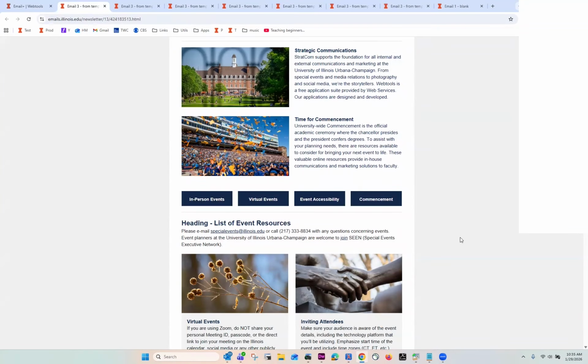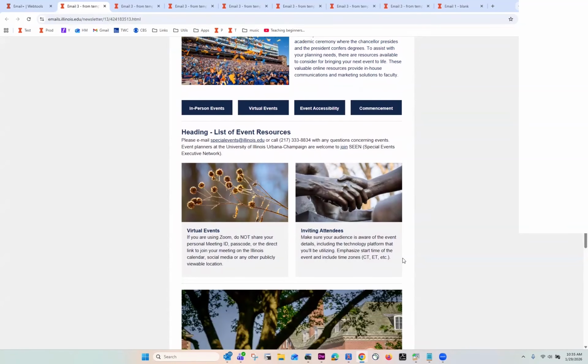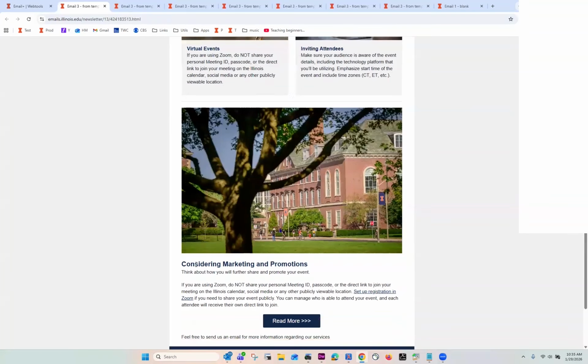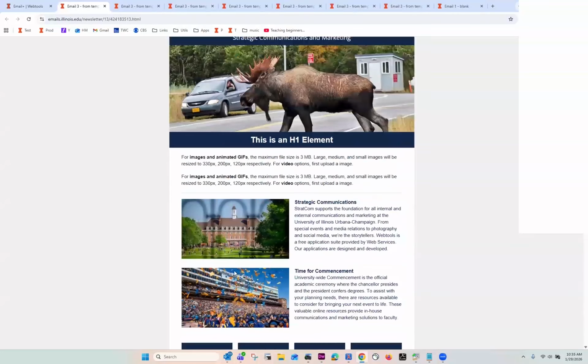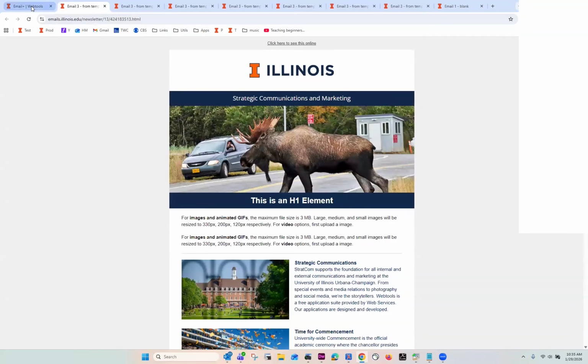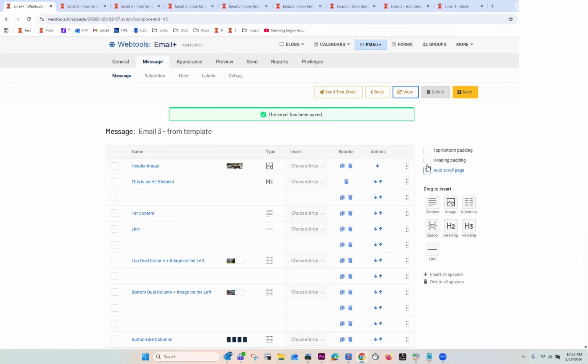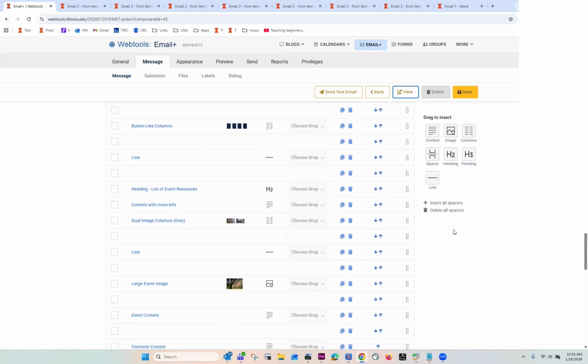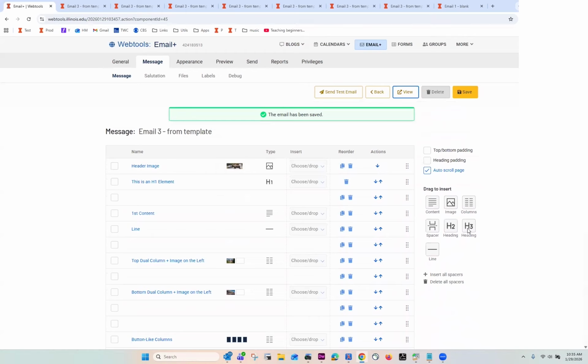Some people want emails that look like this. So you have the option to do it. We removed all the padding from all the headings in this email with that one click. So if you do or you don't want padding, this is the way to go. Use this option and it will be done consistently for you. It doesn't mean you still won't need spacers somewhere, but it would remove the need for a lot of the spacers and a lot of the work of building this email.